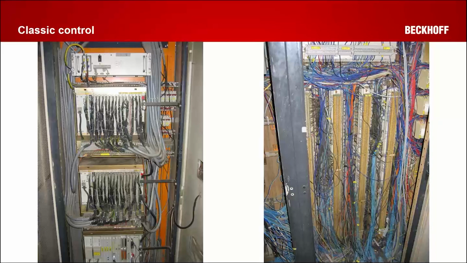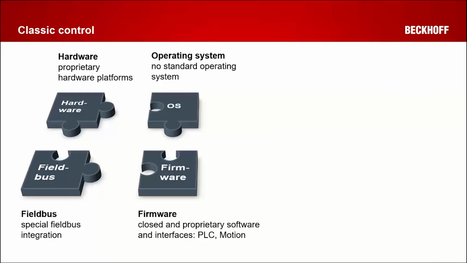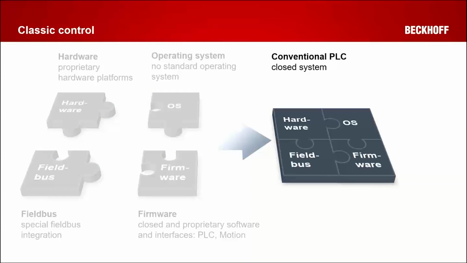If we take a look at the topology, then they use a proprietary hardware together with a proprietary operating system, with very specific or uncommon field bus systems sometimes, or specific internal communications, as well as proprietary firmware. So the whole system becomes a closed system. So it's not easily possible to connect or interact with this system.